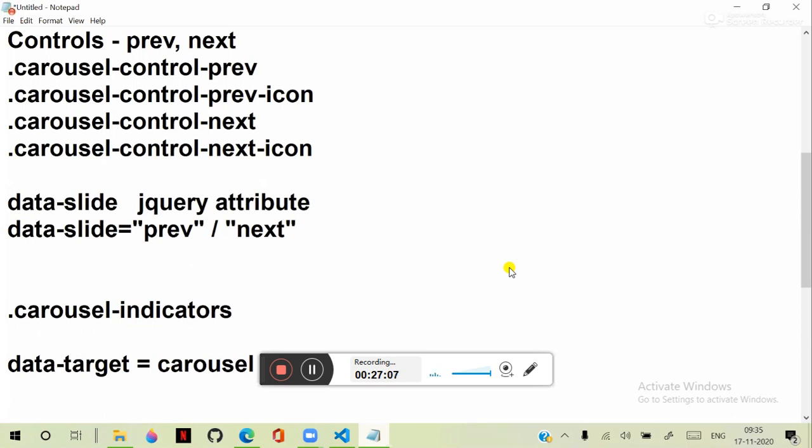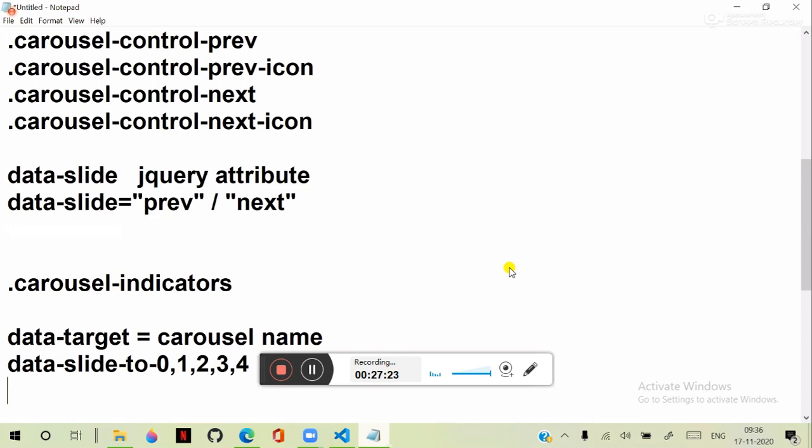And data-slide-to, where you have to tell the number. It will be 0, 1, 2, 3, 4, whichever slide you want. The index number starts with 0, right? You can slide to any specific number by using data-slide-to. That's how we use indicators.